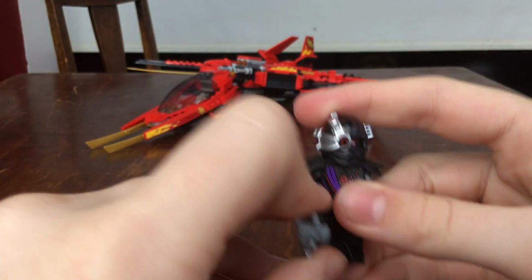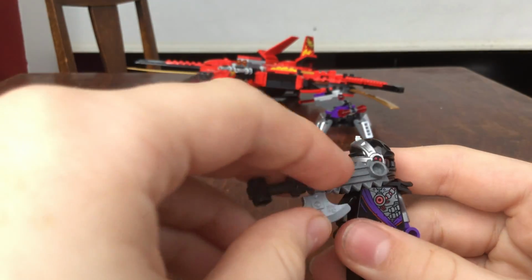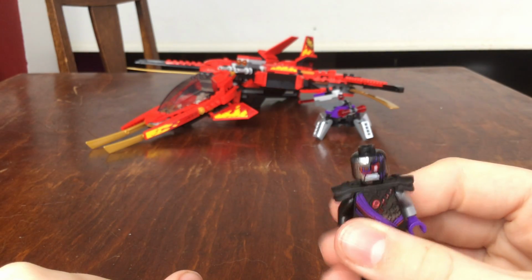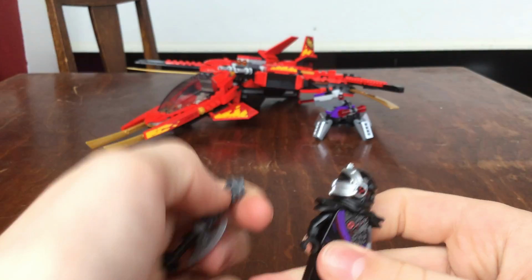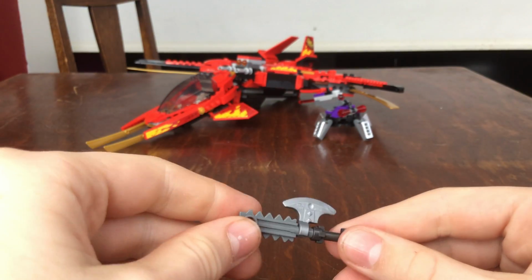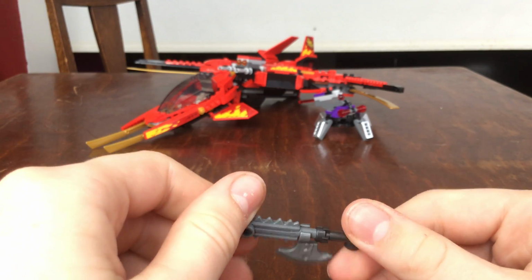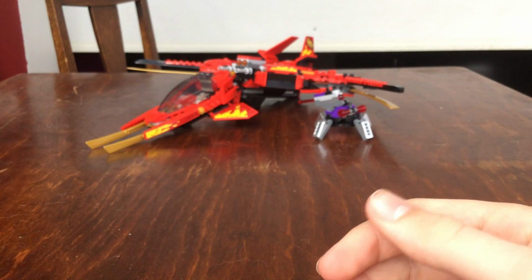Here's the second one. Not much different about him, except for his weapon and the face. This time I used the red eyeball instead of the robotic one. And he has an armor piece. This is just his saw weapon thing.